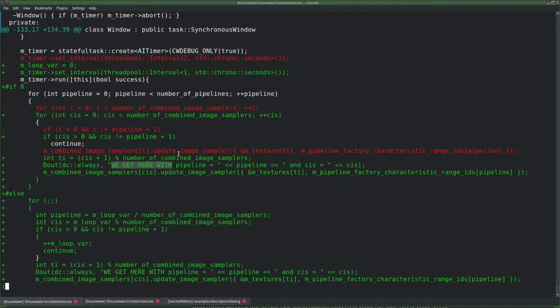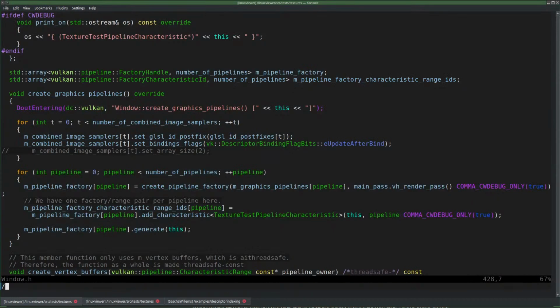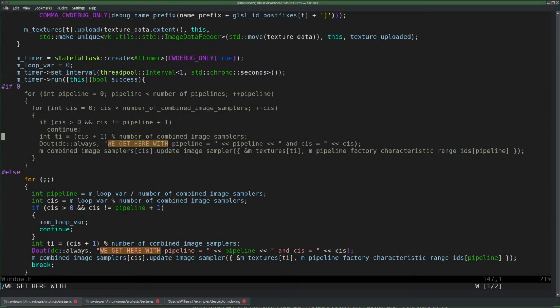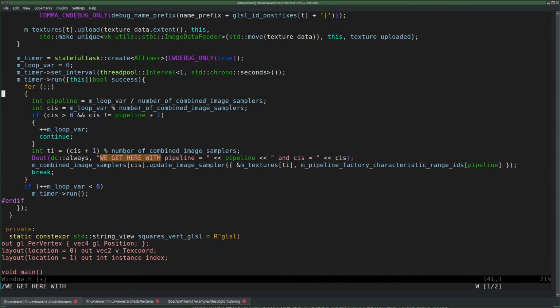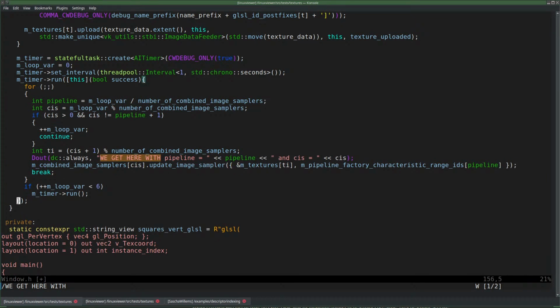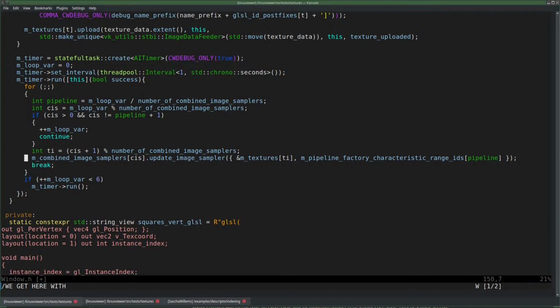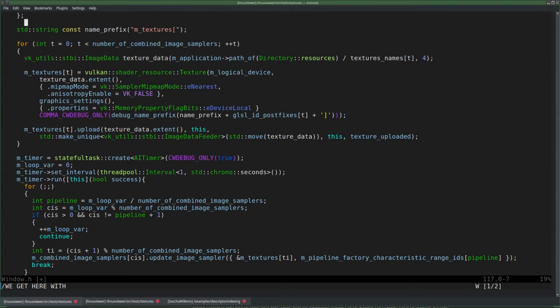Get here can be deleted as well. vi window.h, get here, delete this. For some reason we have an indentation here. Oh, that's because this is a lambda. And I wanted to delete this, and I wanted to shorten the timer value, which is set where?